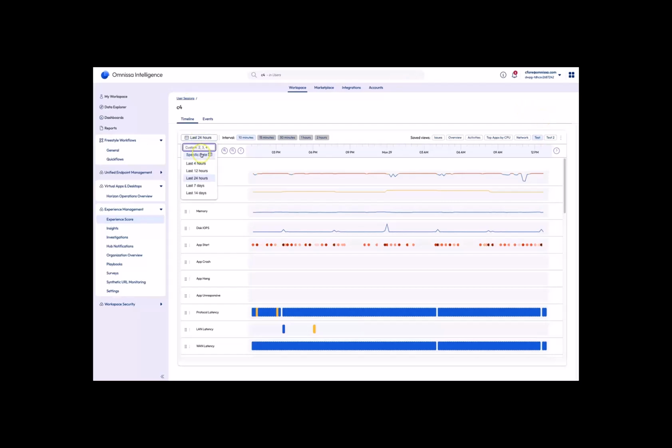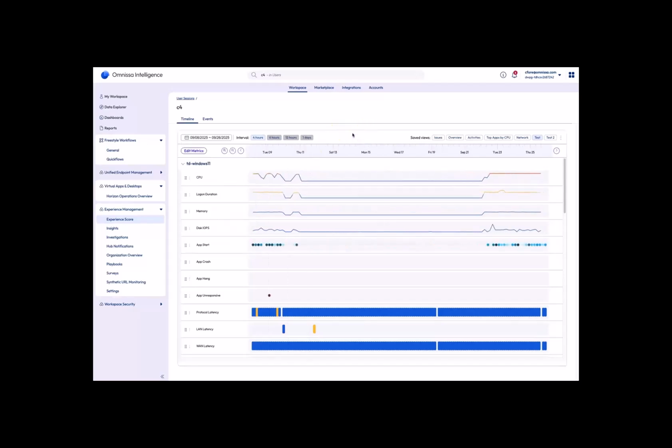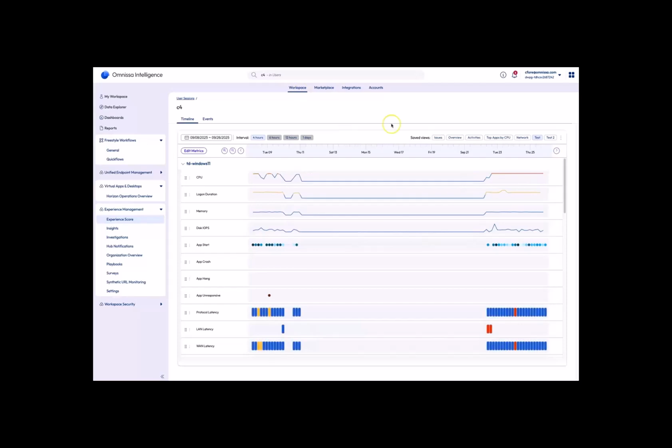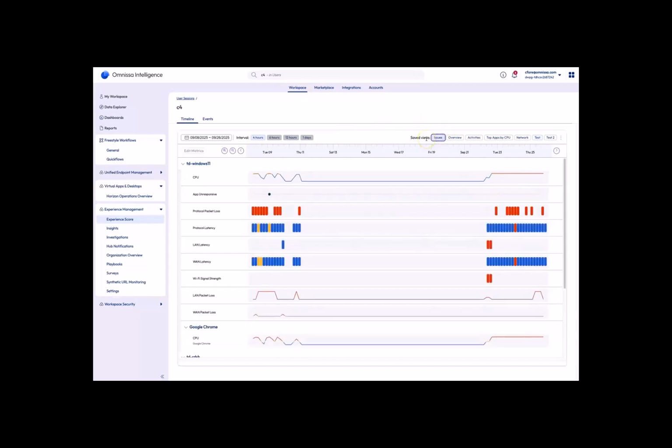Now, other date and time controls, as I mentioned, you could do last 7 days, last 14 days. You can also choose date ranges. So if you need to go back for like the last 3 weeks, you can do that once you click off of the chart. The chart will update. It will show you the relevant metrics. And if you only want to see issues for those time ranges, just click the issues filter and it will just display those relevant metrics.